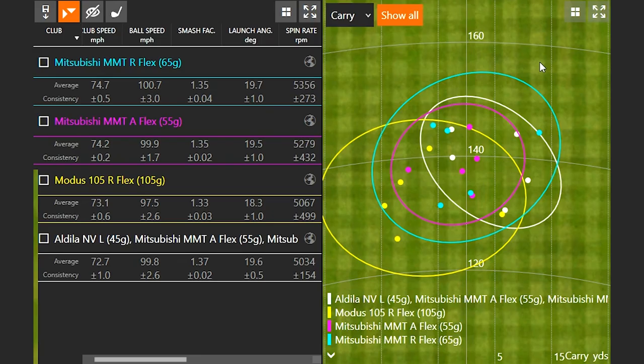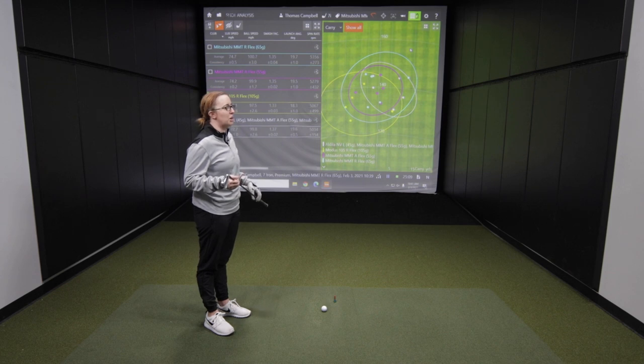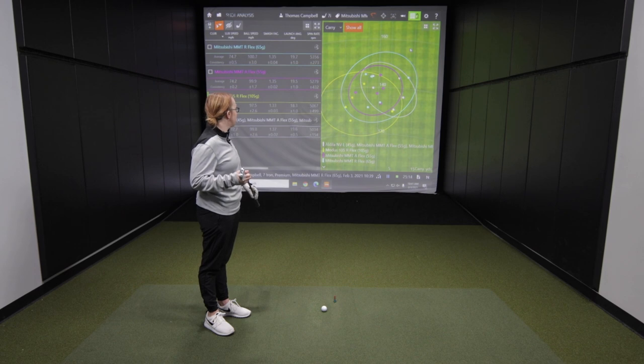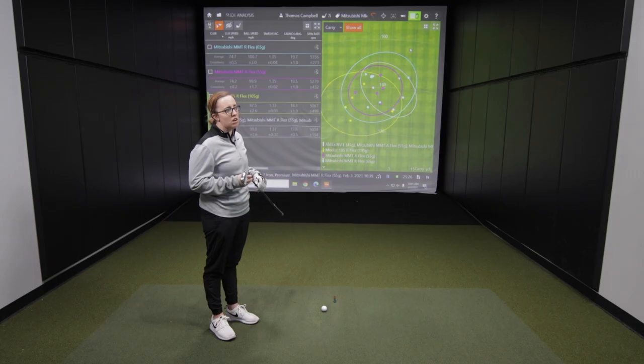It was hit well. Okay, so Jackie, we're four golf shafts in now. I want to touch a little on the feel because you've had a chance to test a wide range from ladies' flex all the way up to a steel regular golf shaft. What has felt the best to you so far? Well, the regular 65 gram definitely feels the best just because that's what I'm currently at. So naturally, I'm a little more confident with that and it's a similar feel to what I have right now. Have you felt like the golf shaft has been easier to load with a lighter shaft or a heavier shaft, or have you felt any tendencies at all?